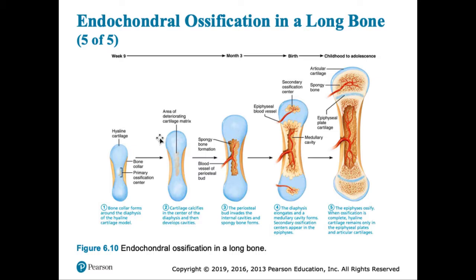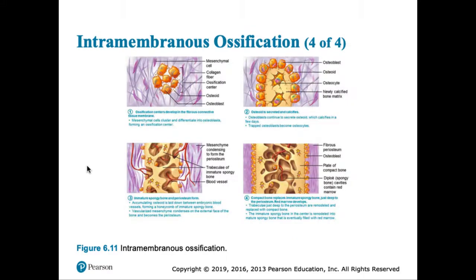And over development, you start getting this cartilage matrix being formed with blood vessels and some spongy bone formation. And then, of course, what happens is you start seeing this bone actually develop. We mentioned the epiphyseal line as development happens, and you can see those as the bone grows. So you can see that growth of bone and development happens all the way through adolescence.